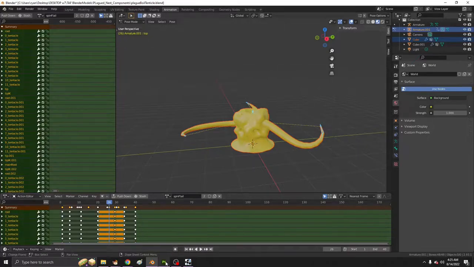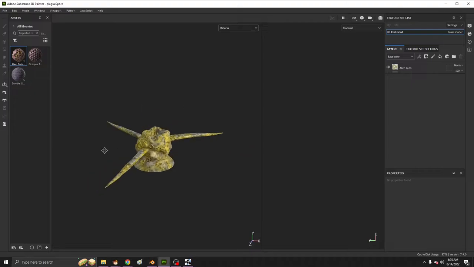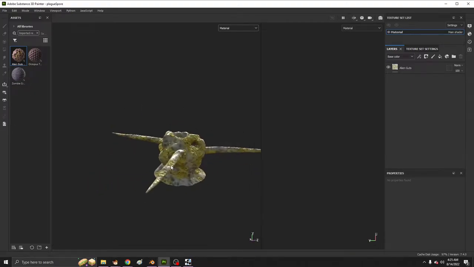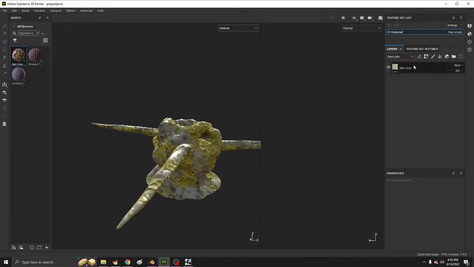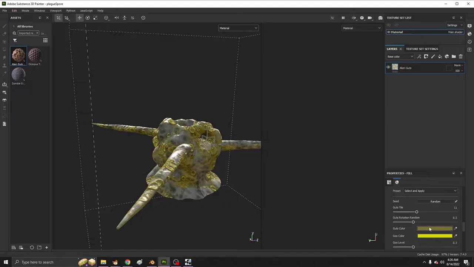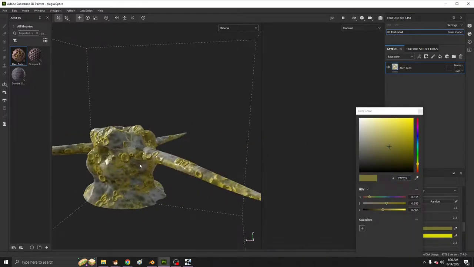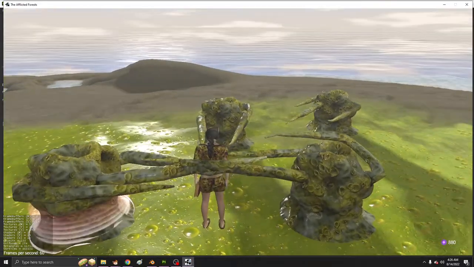And I did the texturing here in Substance Designer, Substance Painter here. And you can see just a simple one texture. It could definitely be improved in the future, but I just dragged and dropped this here to create that, and changed some parameters down here to make it more green. Originally it was a more red color, but for my game I went green to match the plague all over the ground.